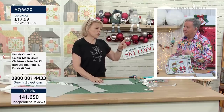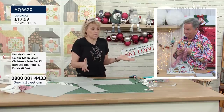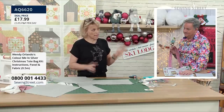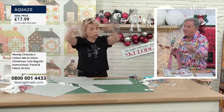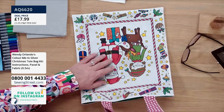And also what I did think though, John, because you know the brain goes, if you have just got some spare material, and let's face it, I'm not going to admit how big my stash is. I would use that centre panel actually as a big sack. So I would put a huge border around the outside and make it into a massive sack. It's your panel. You can do what you like with it, basically.